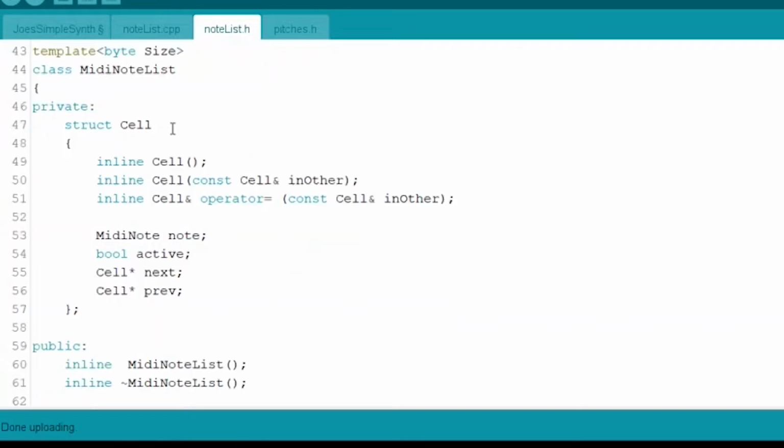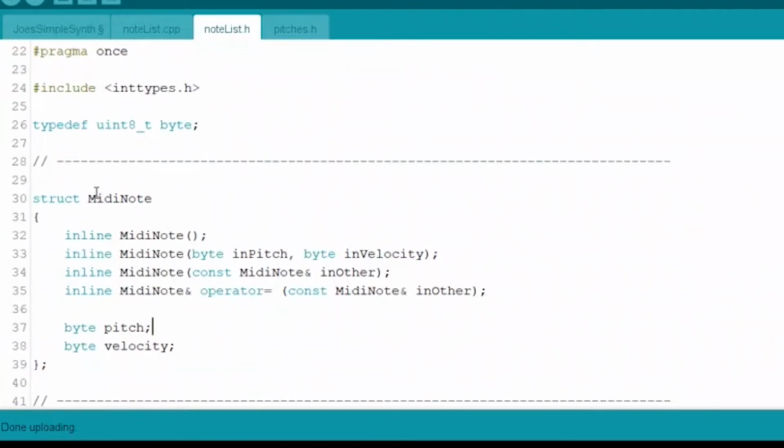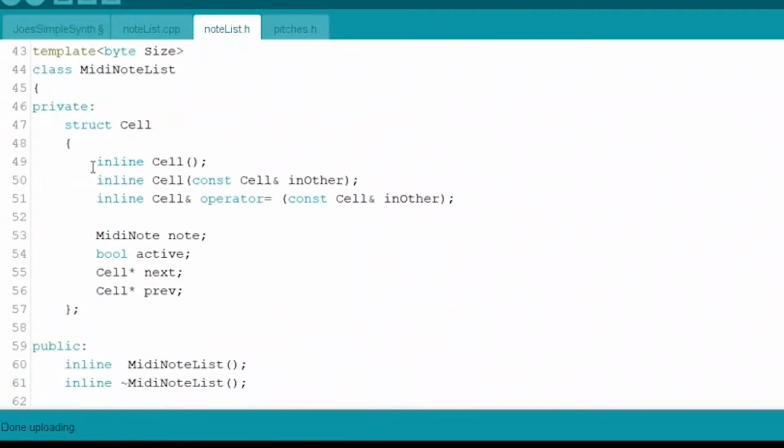And then this is the MIDI note list. This is a linked list. It's just a list of items, right? And it's going to be a list of these MIDI notes that are being hit. And a linked list is just a list where every item on the list knows where to find the next item and the previous item on the list.